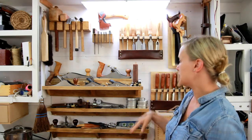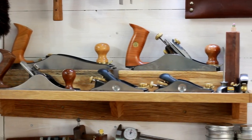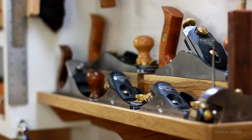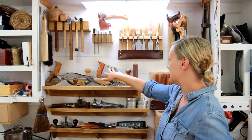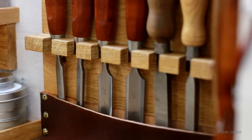The other thing here too is I was thinking about how to store the planes, and of course I'm trying to be efficient with space and not have it take up too much space, and that's when I thought that making a tier where this is higher up in the back might be nice, because then you can utilize that space better. Plus then you get to see these and they're not hidden behind and annoying to grab when you want them.